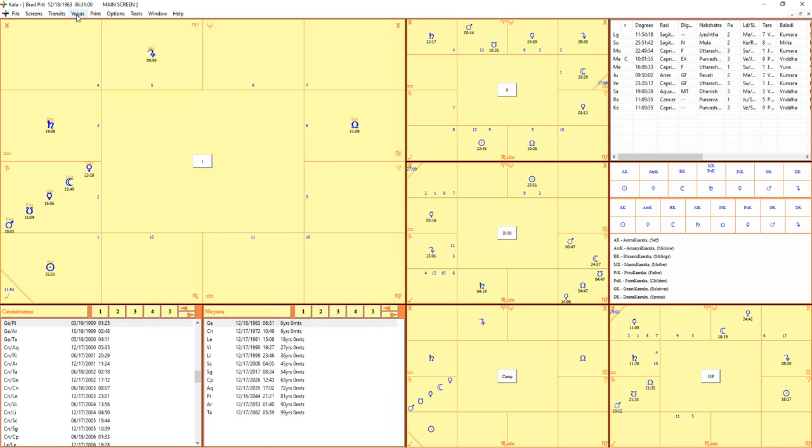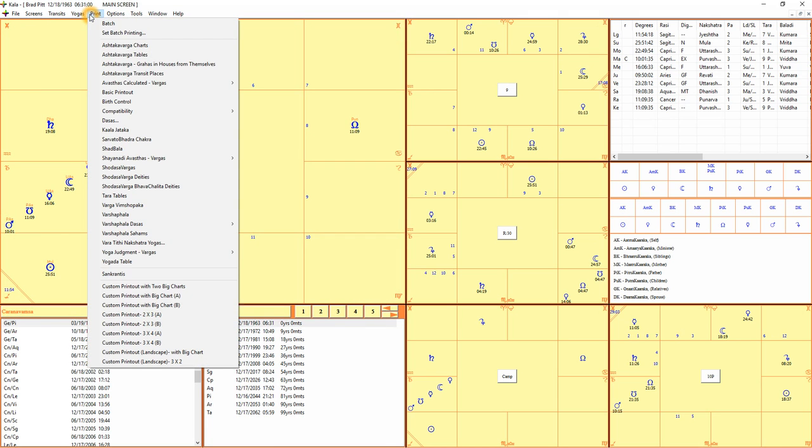The birth control report, which is under the print menu. We used to just print 1 year, the current year. We now have it so you can select the years you want to print, okay? And you can select a date range, so you can select 3 or 4 years to print, and it'll print those years.